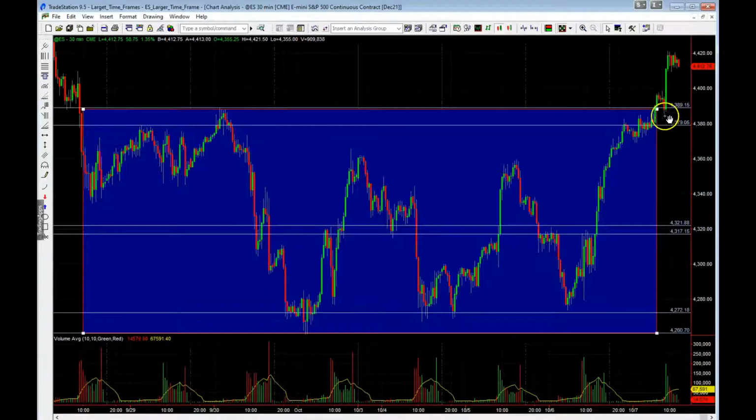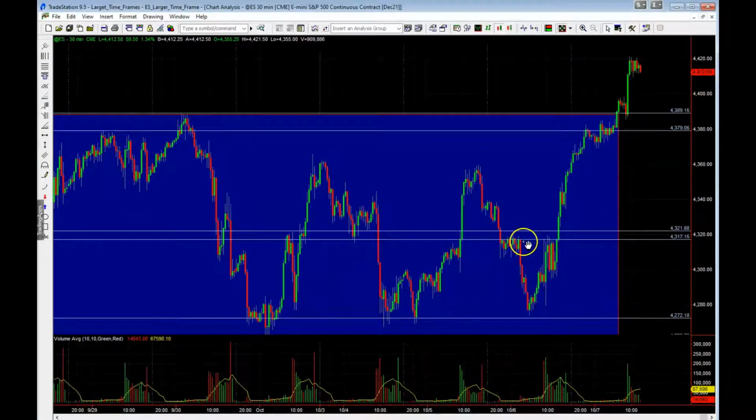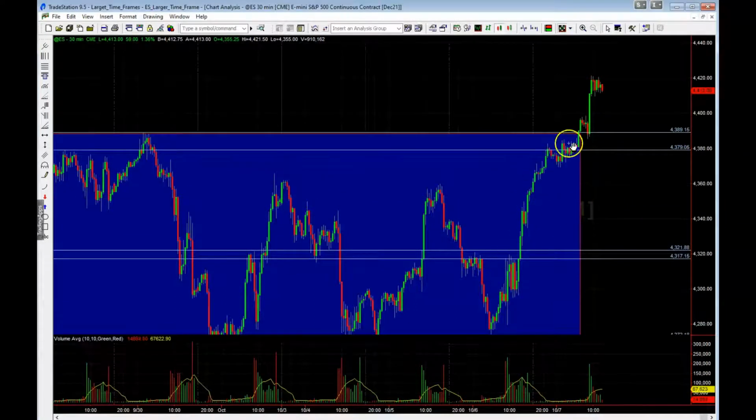Obviously this is a 30-minute chart, so it's going to look a little bit different. Those are the rejection points here. That was the overnight I was referring to, and then here's the rejection. Then we broke out from there, right? You can't see the pullback on this one because it's a 30-minute chart, but you just saw it on the 5-minute. So anyway, we come up here and now we're hanging out. We're up quite a bit here. We're up 1.35%, and we got this massive move off the open.